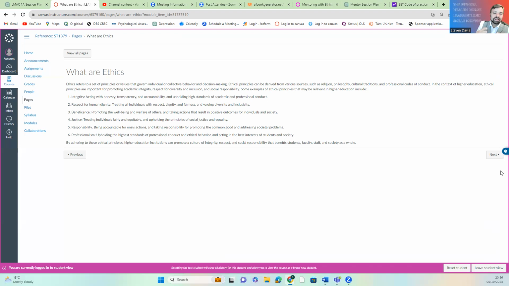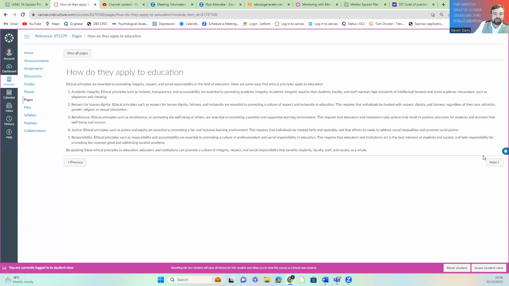So ethics looks at integrity, respect of human decency, benevolence, meaning promoting the well-being, trying not to hurt others, justice, responsibility, and professionalism. So upholding things, acting in the best interest. And then theories, we look at things like the virtue theories, so just being open and honest and trying to be of good character and working well.